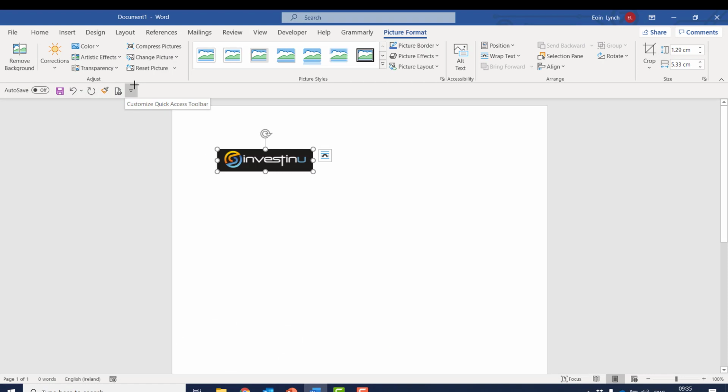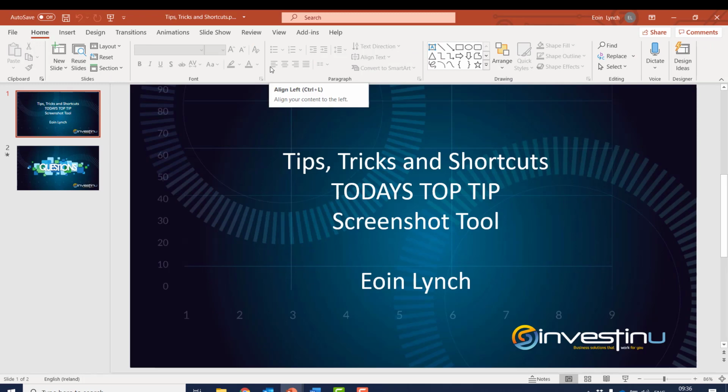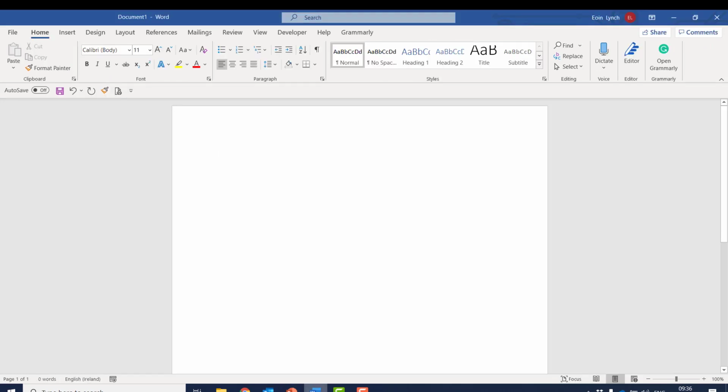So it's just simply remember, whatever you're trying to take the grab of has to be sitting in the background. Now it does give you options. So for example, let me just delete that again. If I wanted to take a grab of something that was in PowerPoint, maybe the ribbon, I'm talking about the ribbon, I need to take a grab of that ribbon. Look, bring up Word, so it sits on top of it.